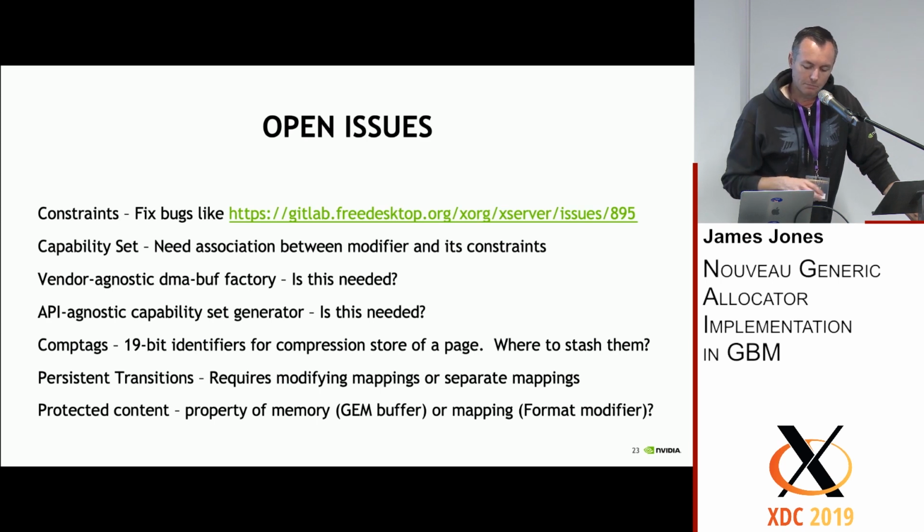So to make that transition persistent across more rendering and more operations, I have to make sure that you can create two different mappings or modify the mapping to a surface on the fly in Nouveau to put the different page kind into the page table entries. I don't know if there's already code pending for that in Nouveau right now or not, but I think it would be relatively straightforward to add. I think at some point NVIDIA had some code like that for the Pixel C that could do that kind of stuff, so I'll have to dig that up and see if it's still around.